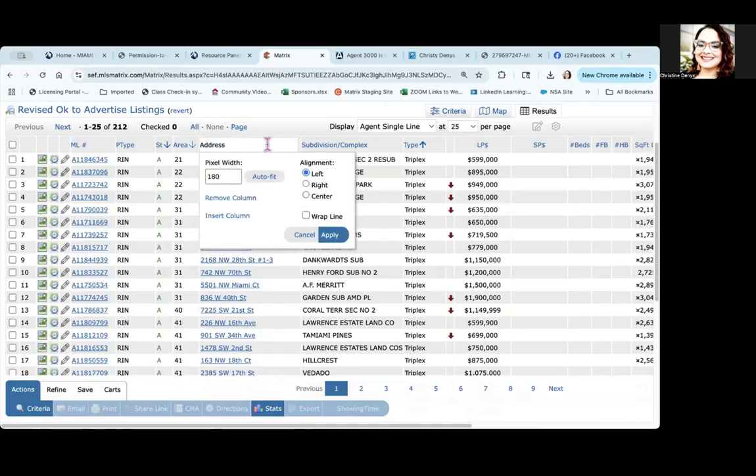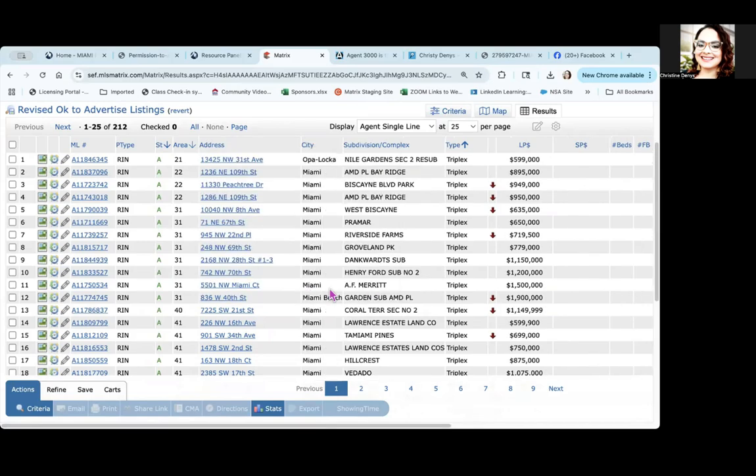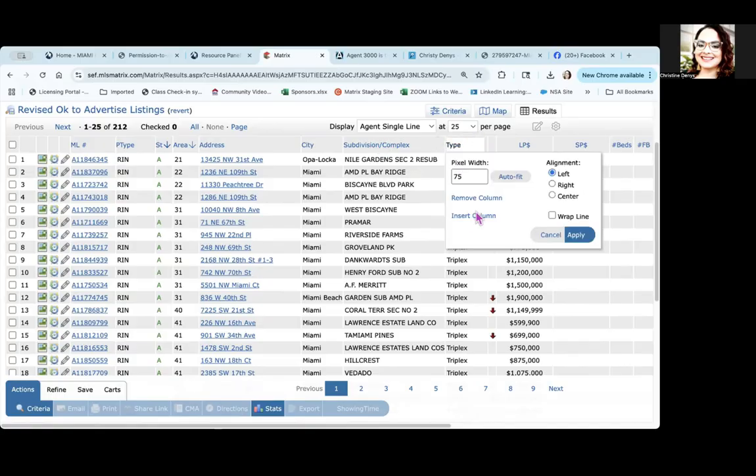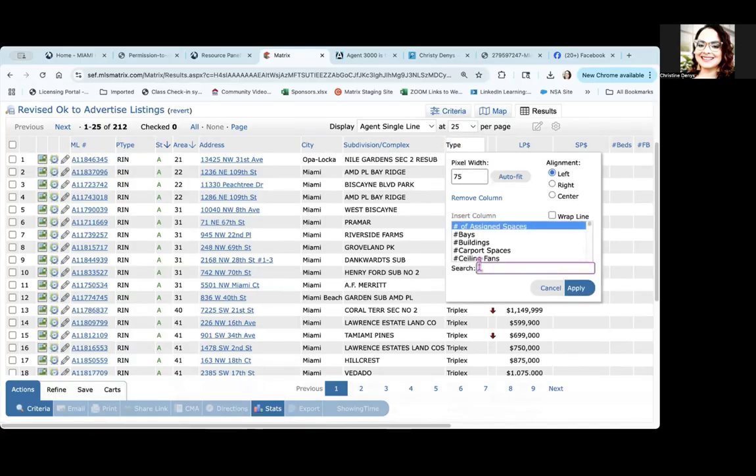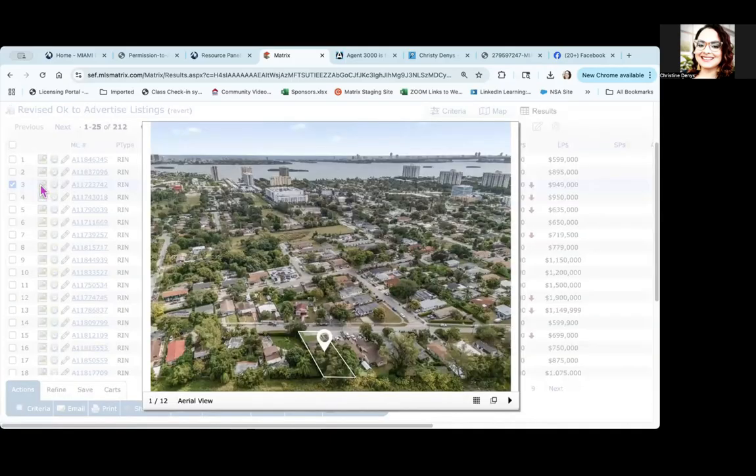So address, when I click insert column, give me my city so I can easily adjust to where I'm looking. You can filter through subdivision. Let's do another one, insert column. Let's do original list price. And then I can see there was a drop here. Is this the one I liked?